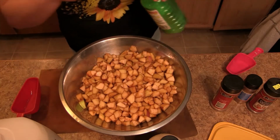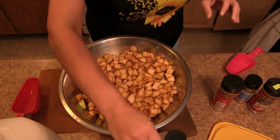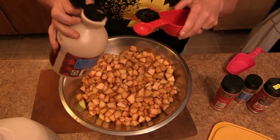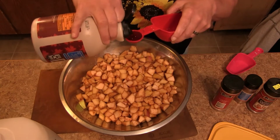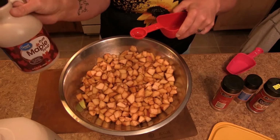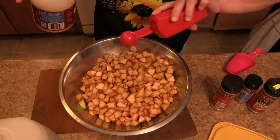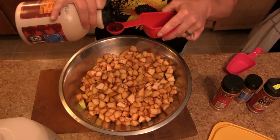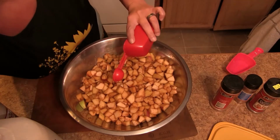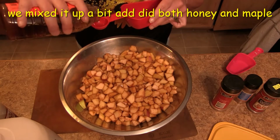So that was 2 tablespoons of lemon juice. Now it calls for 3 tablespoons of maple syrup or honey, but because we're doubling the recipe, we're going to be creative and do 3 tablespoons of pure maple syrup. By the way, you don't want the nasty artificial junk. You want the stuff that comes out of the tree. Alright, so we're going to do 3 maple syrups. And then we have our raw unfiltered honey, and we're going to do 3 tablespoons of that as well.